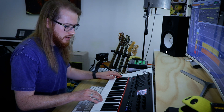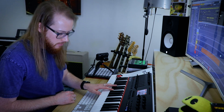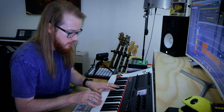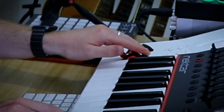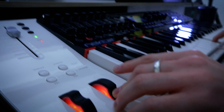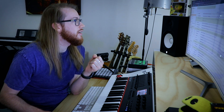I like what that modulation is doing to the sound. Let's try and incorporate some of that. I got my timing out again — we'll get there. Now my mod wheel is not working. I'm moving it and it's not doing anything in the software. To be fair, this is another issue I've had on the regular with this controller. I actually emailed Nektar about it and I have not yet read the reply.